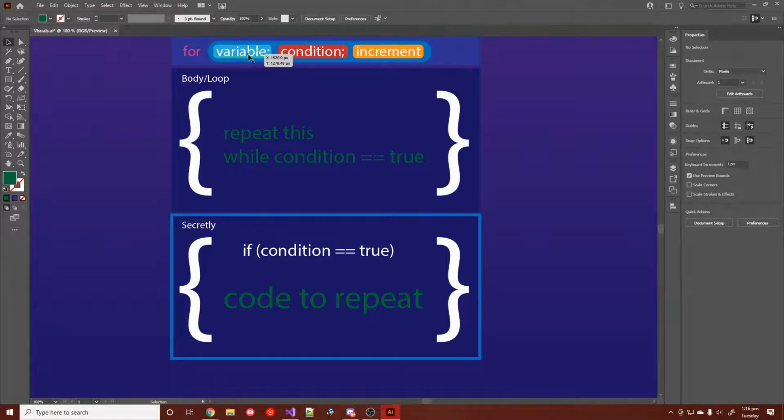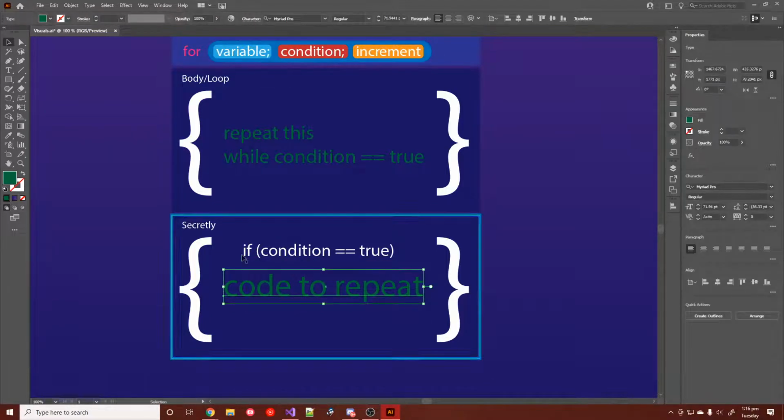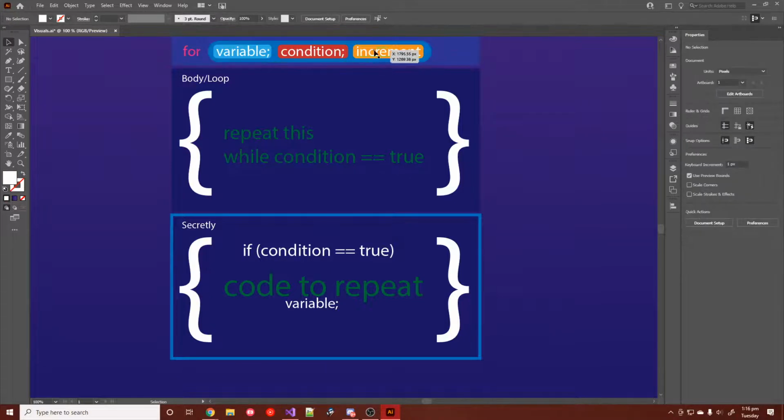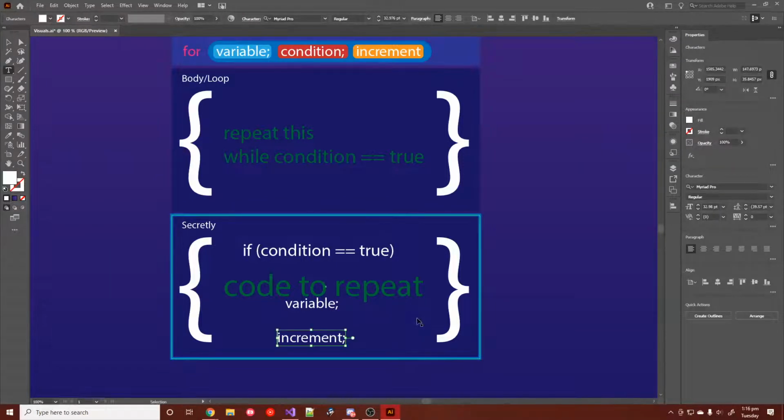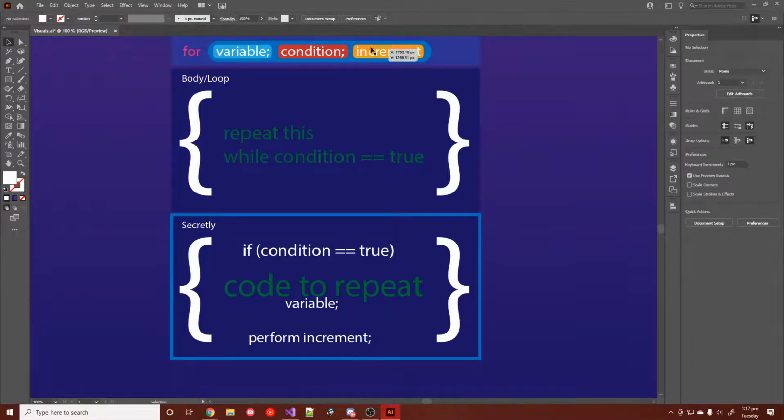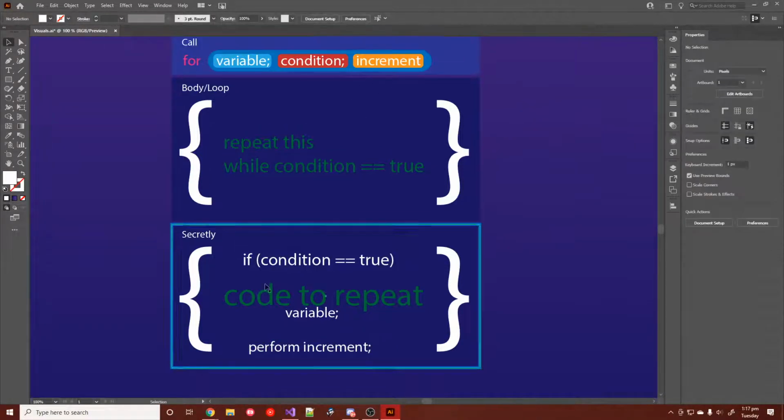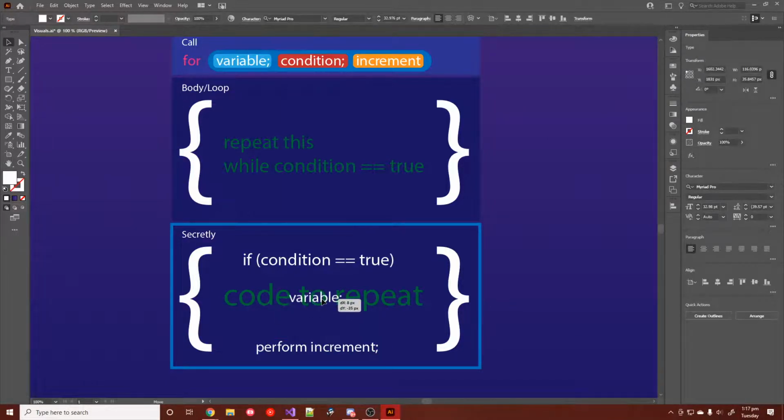Well, actually, first, repeat this code using the variable, and then, lastly, increment. Or just whatever is in this orange box, it will do that after repeating this code using the variable.